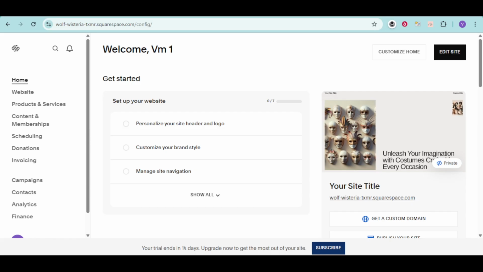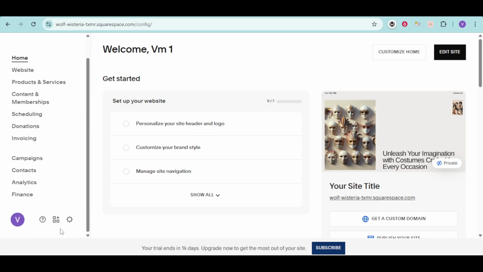Make sure you're logged in and you've opened the website you want to use with your Ionos domain. On the main dashboard for that site, look for the settings option. This is usually in the left-hand menu. Go ahead and click settings to open the panel where all your site controls live. Inside settings, you'll see a variety of options, but the one we're interested in is called domains.